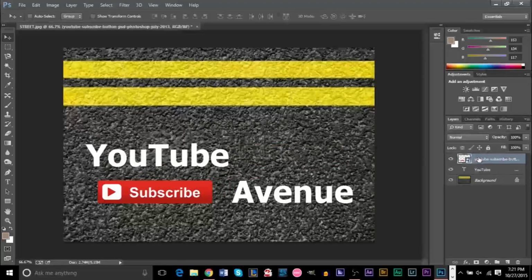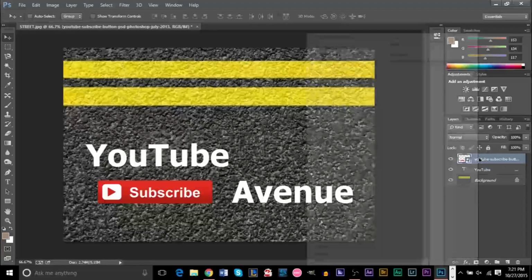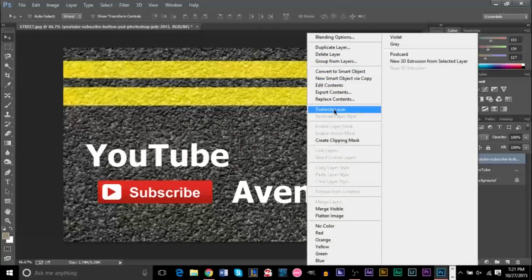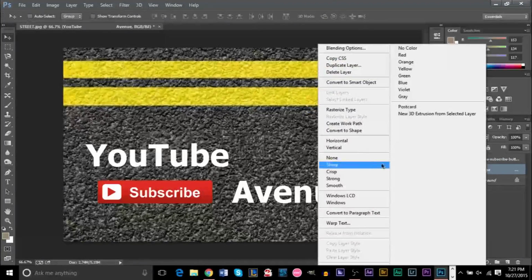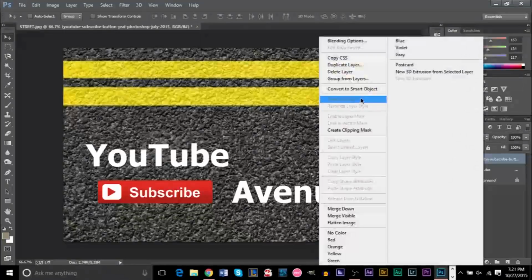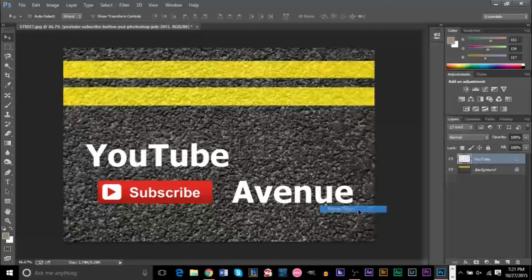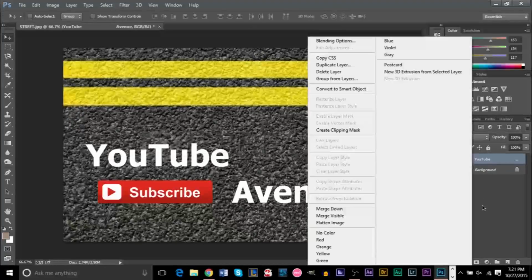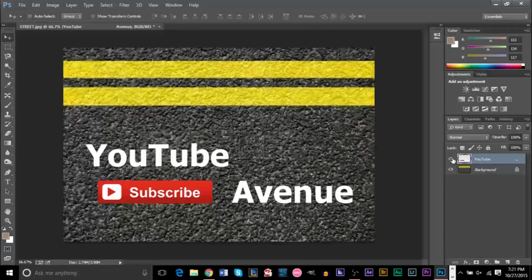Now, if you're having multiple layers here, you want to make sure they're all in one layer. So you can go ahead and rasterize this layer. You want to make sure all of your layers are rasterized as well. And after that, you can then merge these down by clicking Merge Down. And you'll see that if you click the eyeball here and everything disappears, then you have merged everything into one layer. So make sure that it's all merged down into one layer. Don't merge it down with your background layer. Make sure you don't do that. And make sure that it's rasterized.